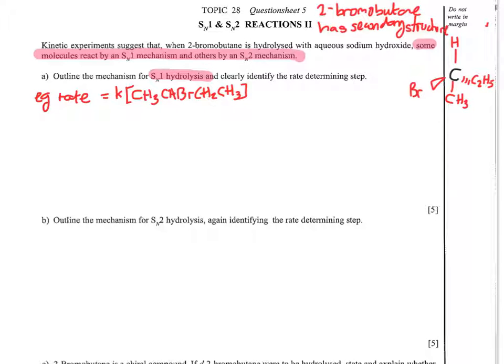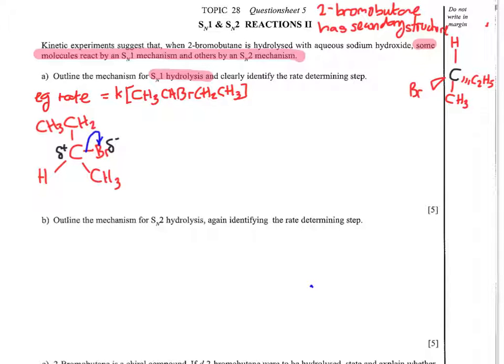So let's start the mechanism. We haven't actually scored any marks yet, all we're doing is collecting ideas. So the mechanism starts by the breakage of the carbon-bromine bond, like we just said. So putting in my dipoles and my curly arrow, that shows the CBr bond breaking. You'll notice what I haven't done is drawn the three-dimensional structure like it's over on the right-hand side of the page. I've just kept that over there as a reminder to myself that I'm dealing with a three-dimensional structure that happens to also be containing a chiral centre.